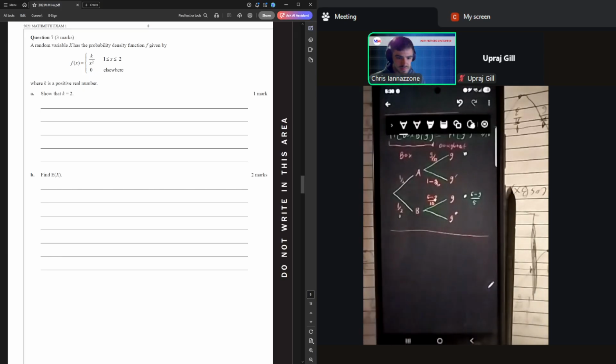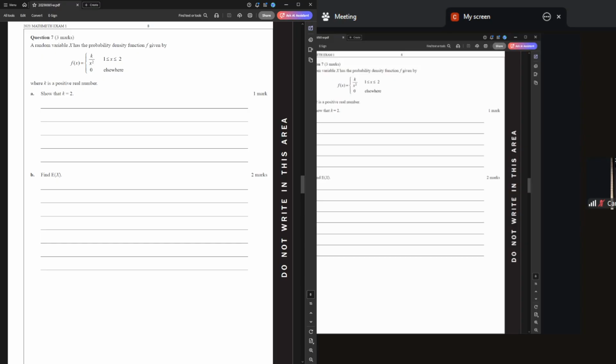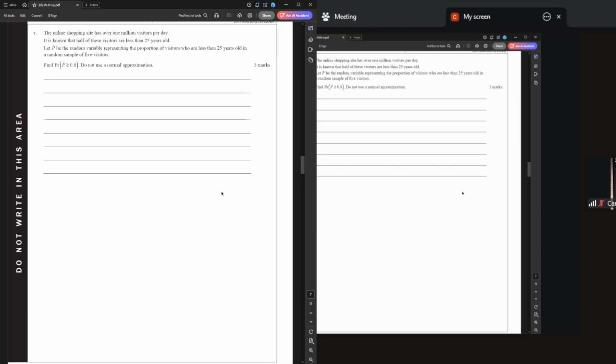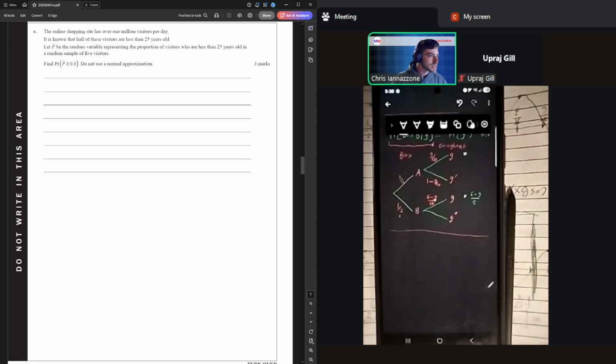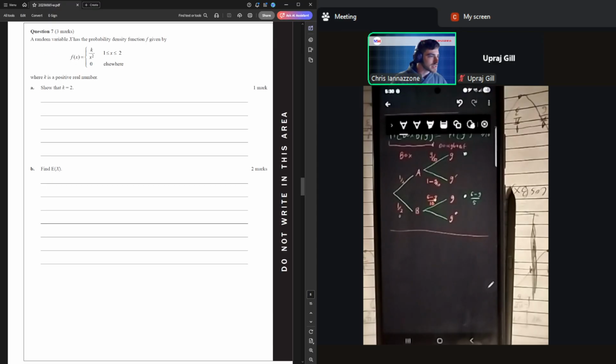Okay, I believe everything is in order. Yeah, we're just going to continue on with the 2021 Exam 1. Now, technically speaking, we left off at Part B of this question, but rather than have to re-educate ourselves on that, it's probably better to just leave it and move on to the next one, question 7.